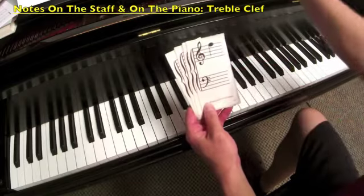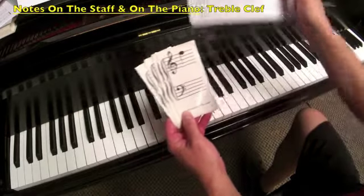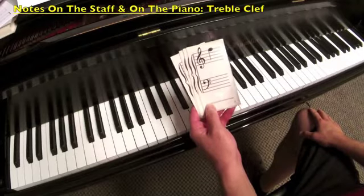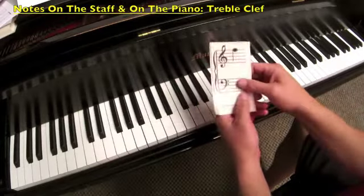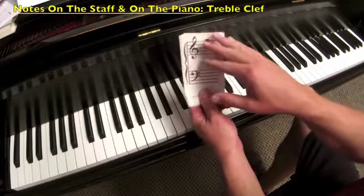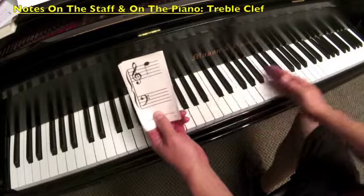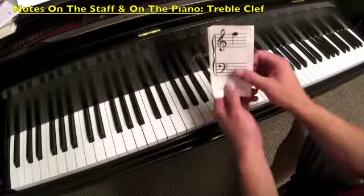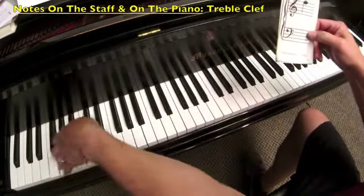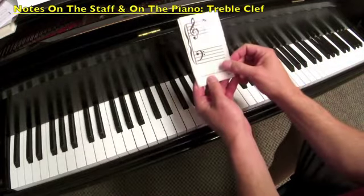And then you'll see in your packet that you can download for lesson 3 all these practice sheets, and you're going to use these practice sheets for learning the notes over the next several lessons. I'm just going to show you the notes and the order that I like to learn them in. So here we go. Treble clef are the notes that you'll generally be playing with your right hand, and treble clef generally is from the middle of the piano on up. And then bass clef, the notes in this clef, are from the middle of the piano on down. So let's do the treble clef first, and then I'll show you your practice sheet and how to go about using them.